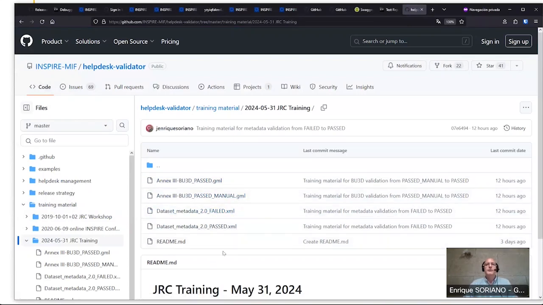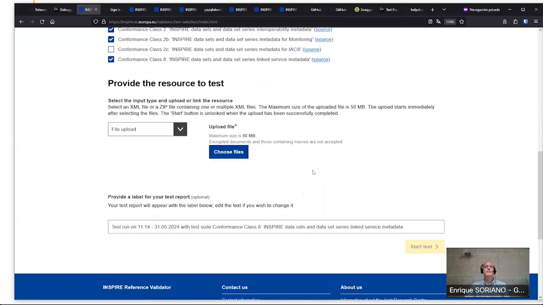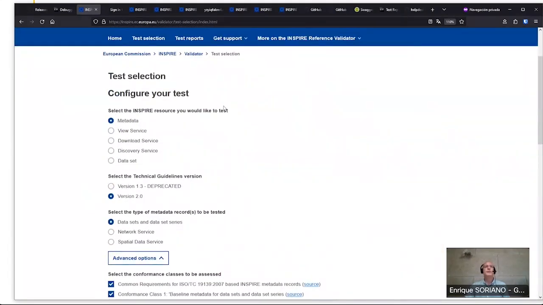Okay. So first we are going to move from a failed metadata. We are going to make an exercise where we are performing a validation on a metadata, which result will be failed, and then we will fix it. It's a simple case just for you to understand how to operate, and we will finally run through to a passed metadata. So let's go into the thing.